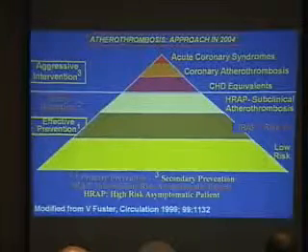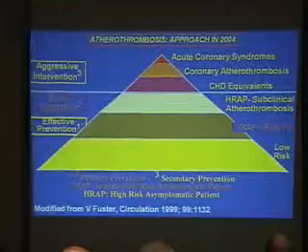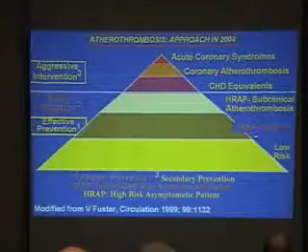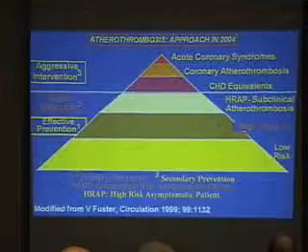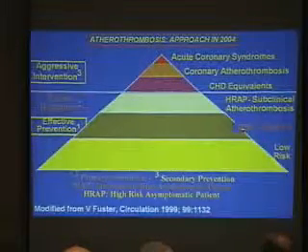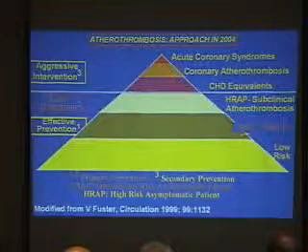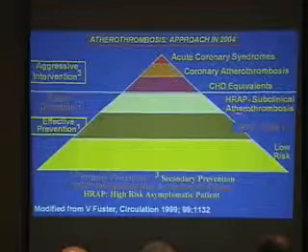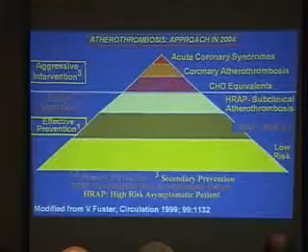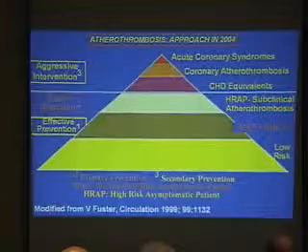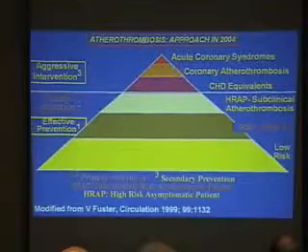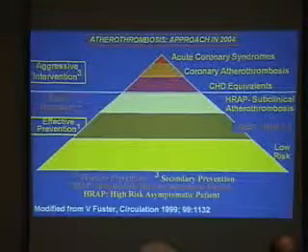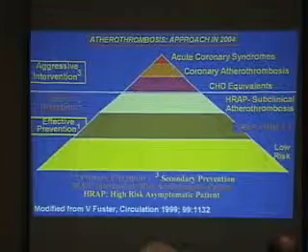Actually, it's almost similar to what was presented by Dr. Brownwell with the same figures. This is my pyramid, and that's a two-dimensional triangle. This is an intermediate risk asymptomatic patient who may have one or two risk factors from Framingham, and this is the high risk asymptomatic patient who would like to look at whether he's developing subclinical atherosclerotic disease. So this is all primary prevention in a way.